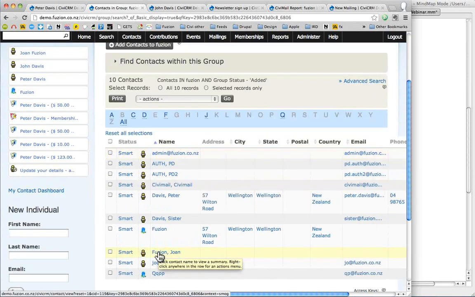So the importance of a smart group is that it's a saved search. It's looking in the data and telling you who are the people who currently match the criteria for that group, as opposed to a standard group, which would be more like a committee where you've added John and Peter and Mary directly into that group.